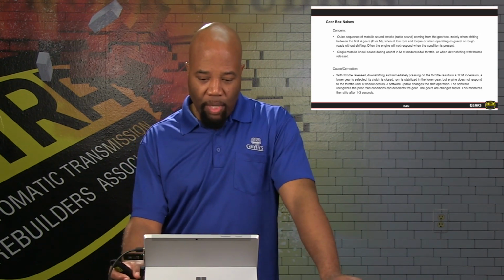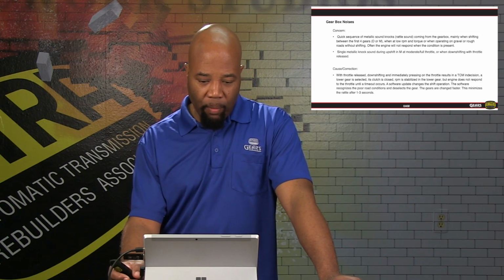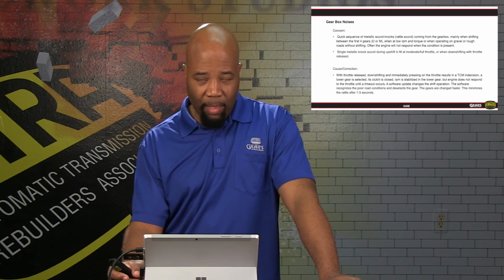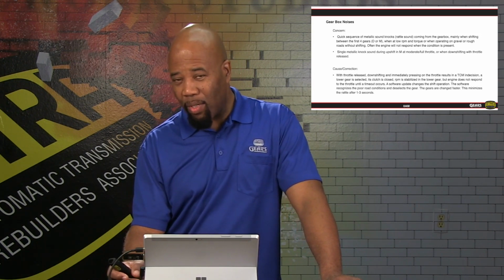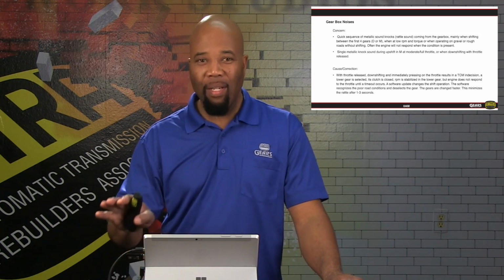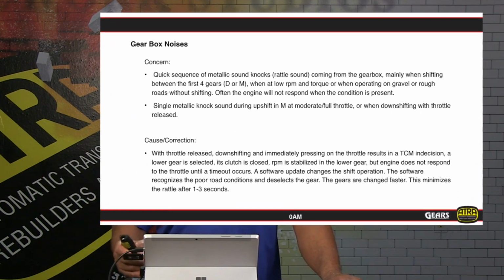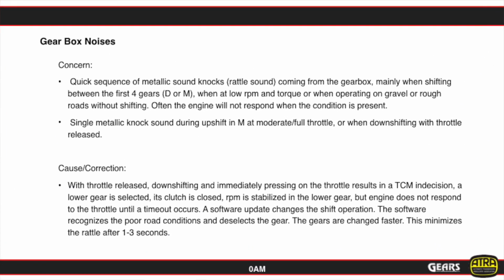Basically, this can be a situation where, with the throttle released, we can have an issue with the TCM monitoring what gear needs to occur next. So with the transition, depending on what kind of driver you are, if you're a nervous foot driver, it will be more pronounced, of course. But this is something that can be corrected with the latest software.